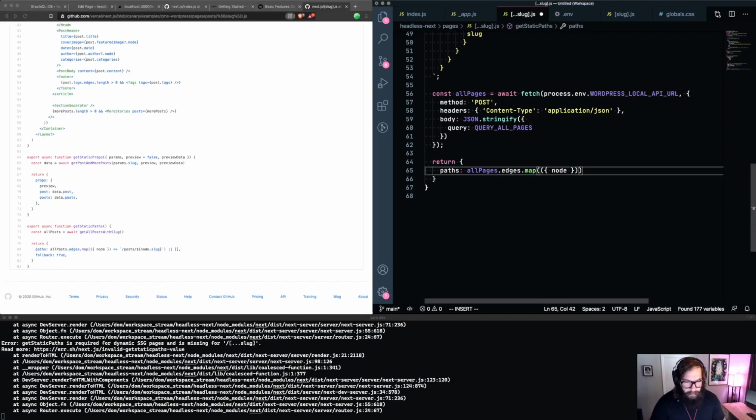And then we are using that as our starting point, or the parameter that we're passing down to our function. I don't think we need anything here other than the slug.